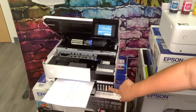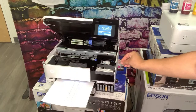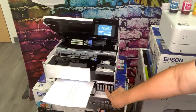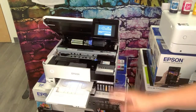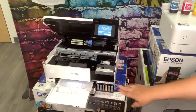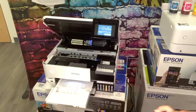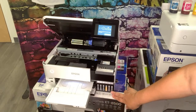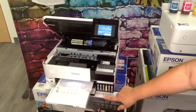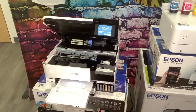I also want you to be aware that these ink levels are going to go down, so don't get upset. In order to initialize, it's pulling ink into the CIS system, which is a built-in continuous ink system. You're going to probably be at about the 3/4 mark by the time you're finished initializing. That's fine. You can top the ink off once you actually get everything set up, so you're not concerned about it. But never, ever, ever let your ink go below this last quarter mark. I did that one time to my 16650, and I ended up apologizing profusely to my printer because I let her go below that 1/4 mark, forgot, and ran her dry. Once you pull air into the line, it takes a lot of effort to get that air out of the line, so I want you all to be aware of that.